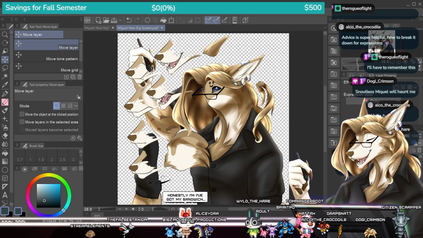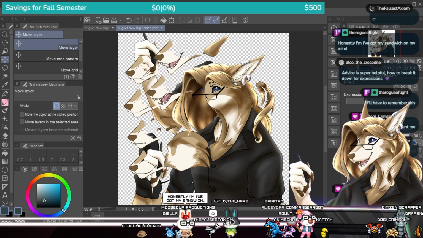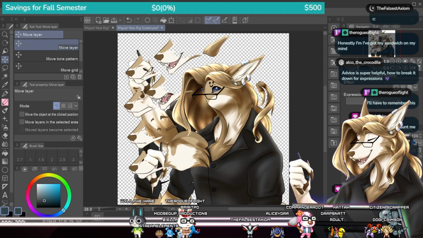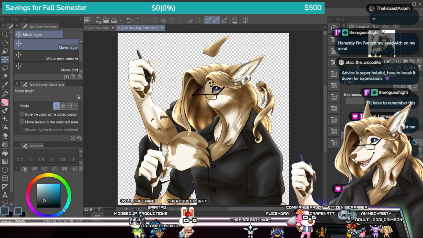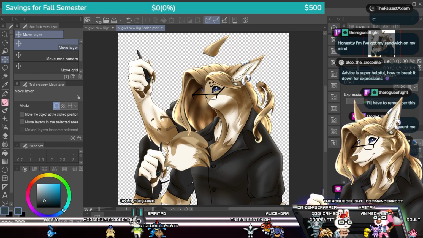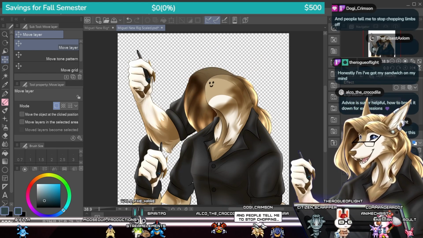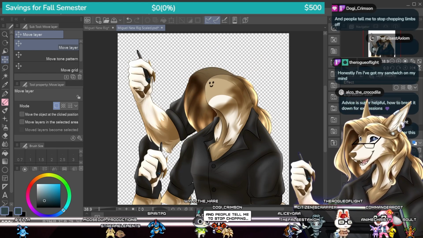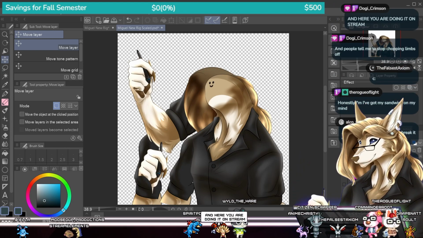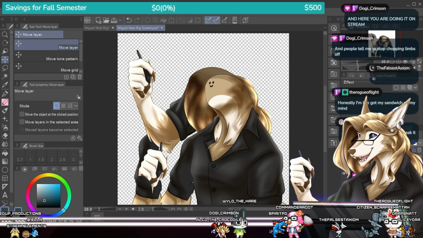That's his arm right there. And he's got an entirely separate arm. Let's see here, where are my mouths? Let's turn you off for a second. Turn off the mouths and the head. As you can see, the hair is also its own separate layer, but I have a different arm for when I'm drawing at the tablet and sitting still.